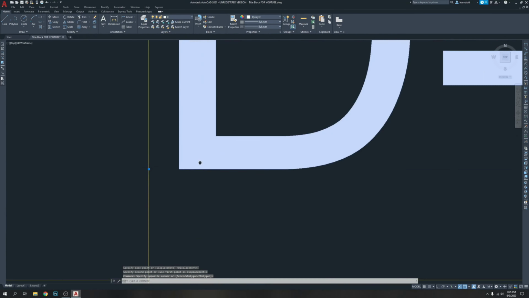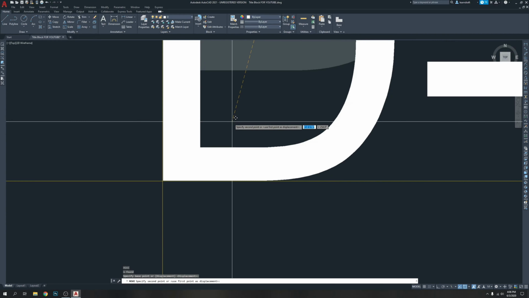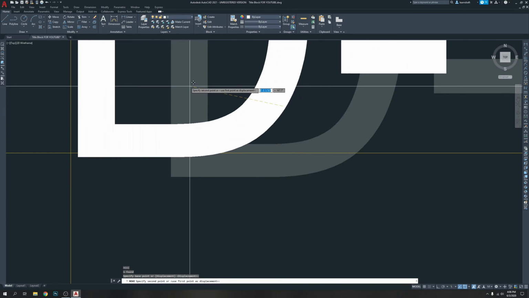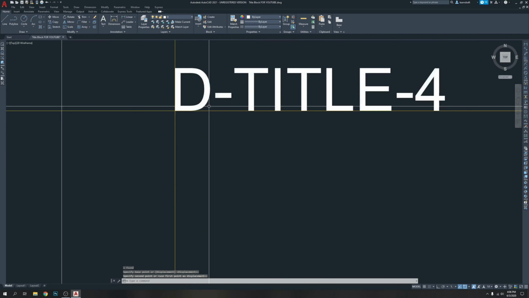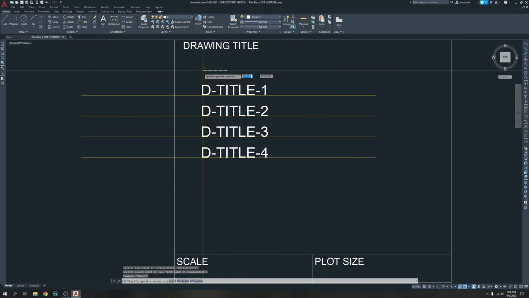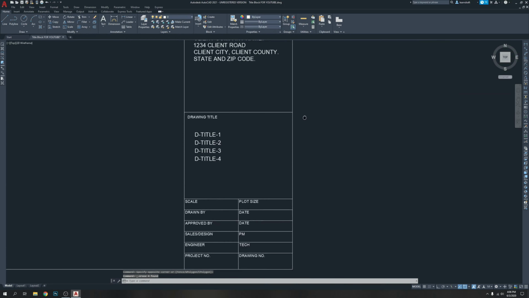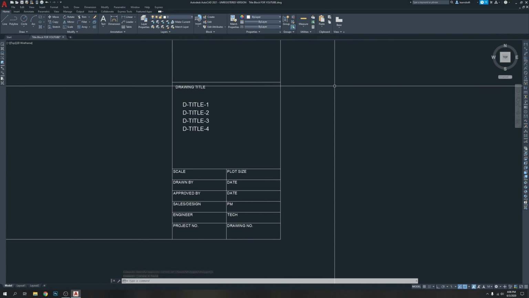This one, move, enter. Select this one and bring it here. Here you go.